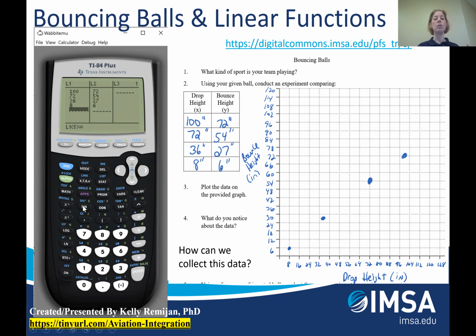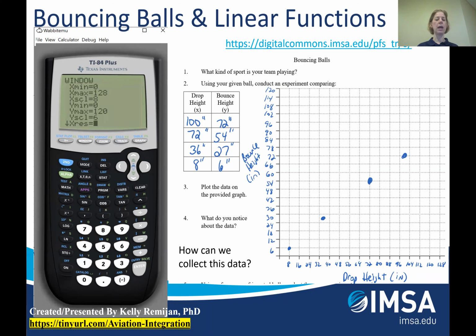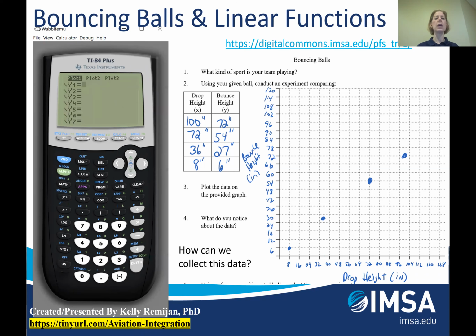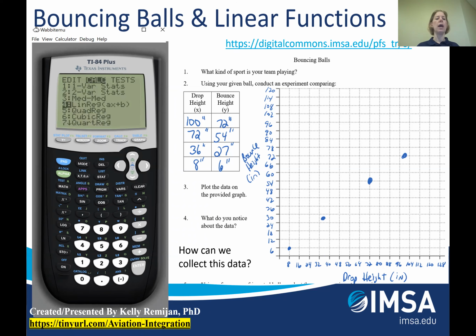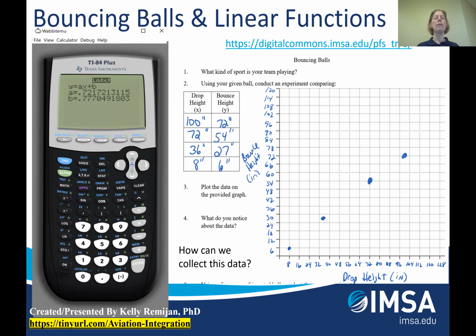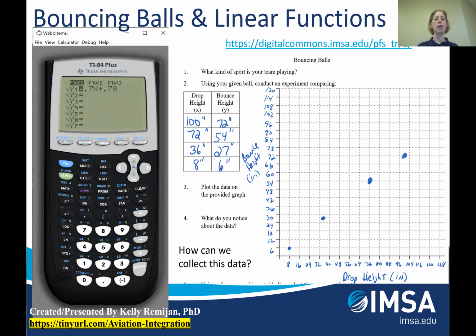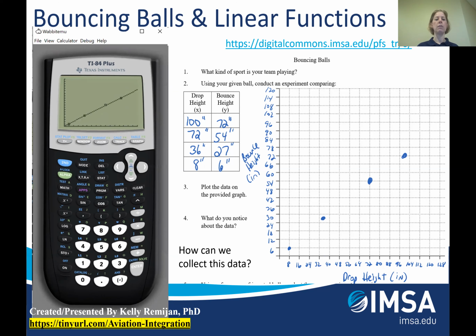We can also use a graphing calculator to incorporate a linear regression. Again, talking about bouncing balls in terms of gravity, what we drop will fall, and if we have a ball, it's going to bounce back. Here it goes through the different steps on how to graph this data using a graphing calculator. What we have here then are our various points with a certain window size. Then we can make our linear regression, and we can come up with the best fit line that would match our data, which you can see here.